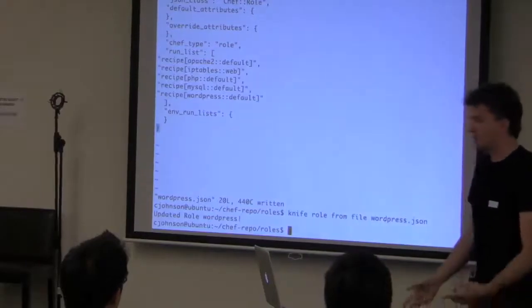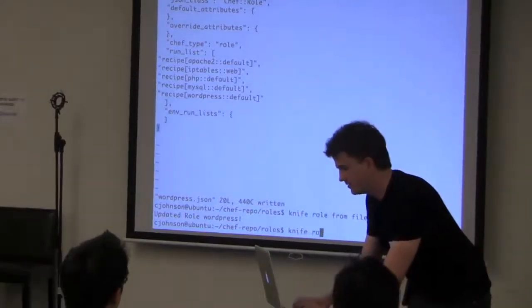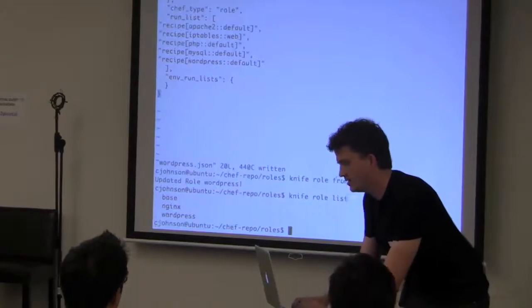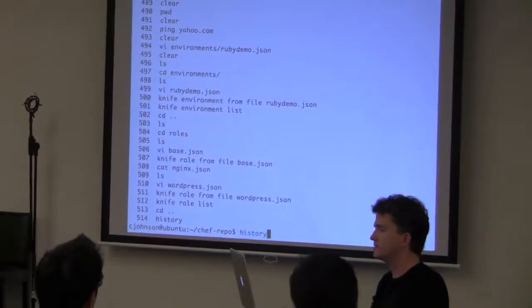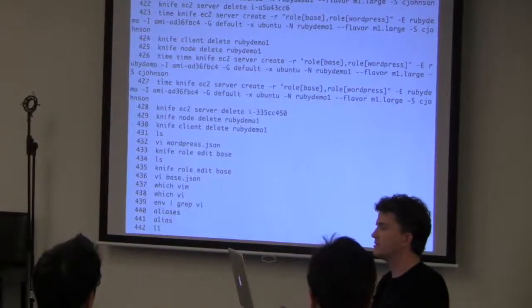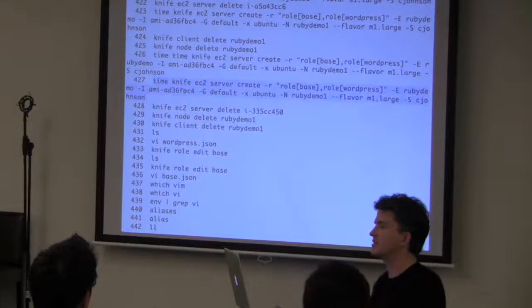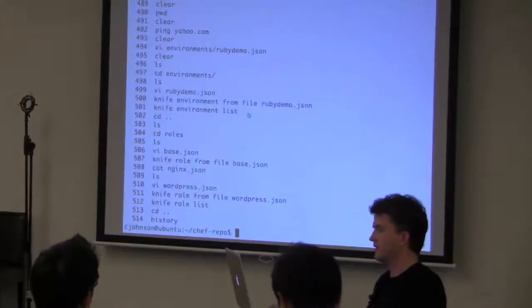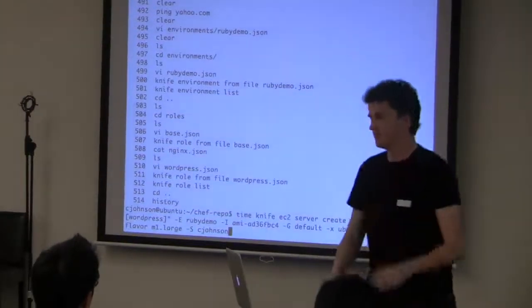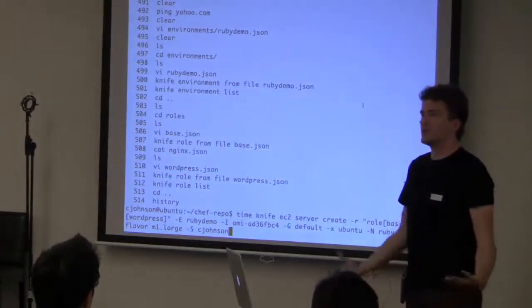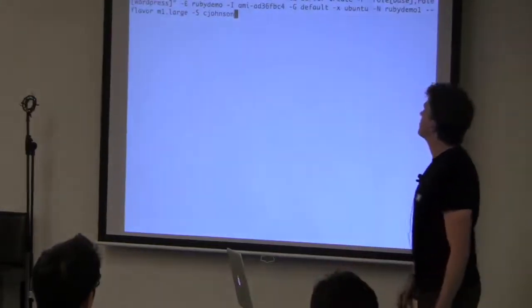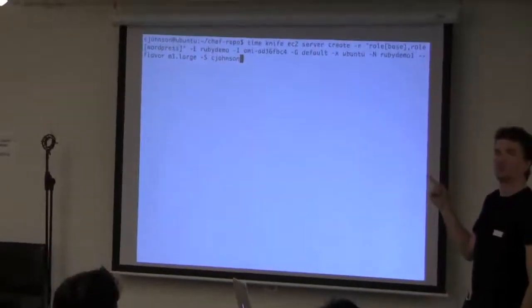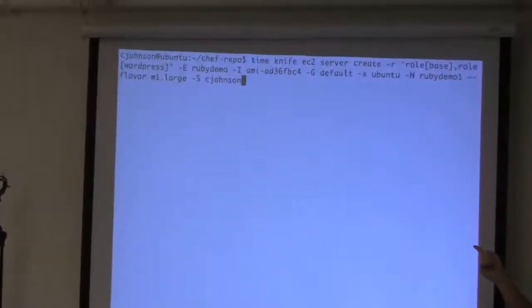So we've uploaded our roles now. And there we go. And then, real quick, because I don't want to type this all out again, the last thing we're going to do here is all from the command line. We are going to go through and provision a hosted EC2. So, you know what? Let me clear this and get back to the top. And we can talk through this real quick. Time, just because I want to bench real quick how far it goes. I said under 5 minutes, so I hope I keep my promise.